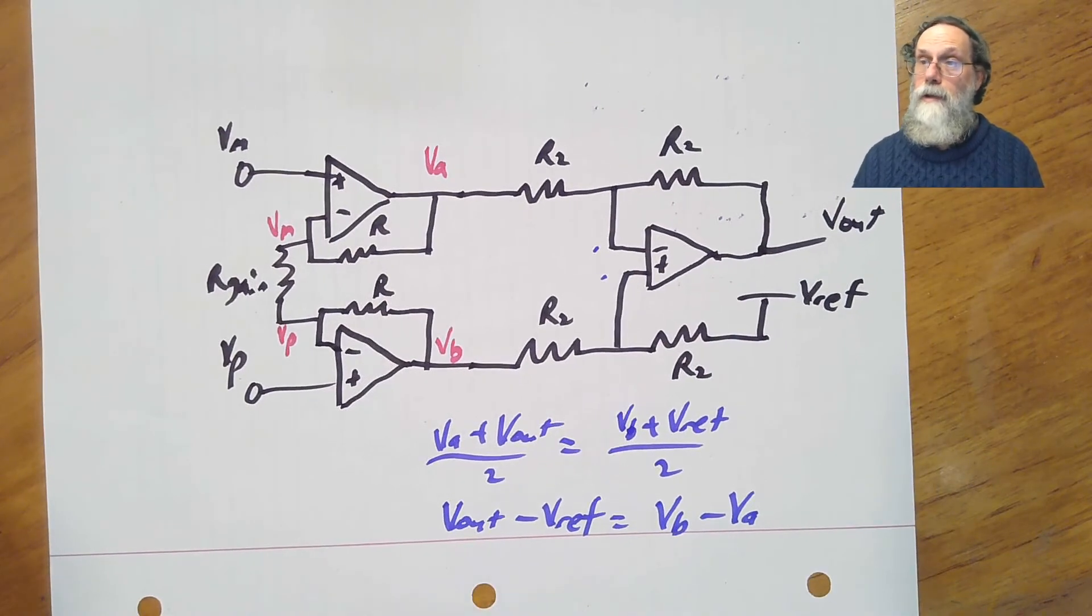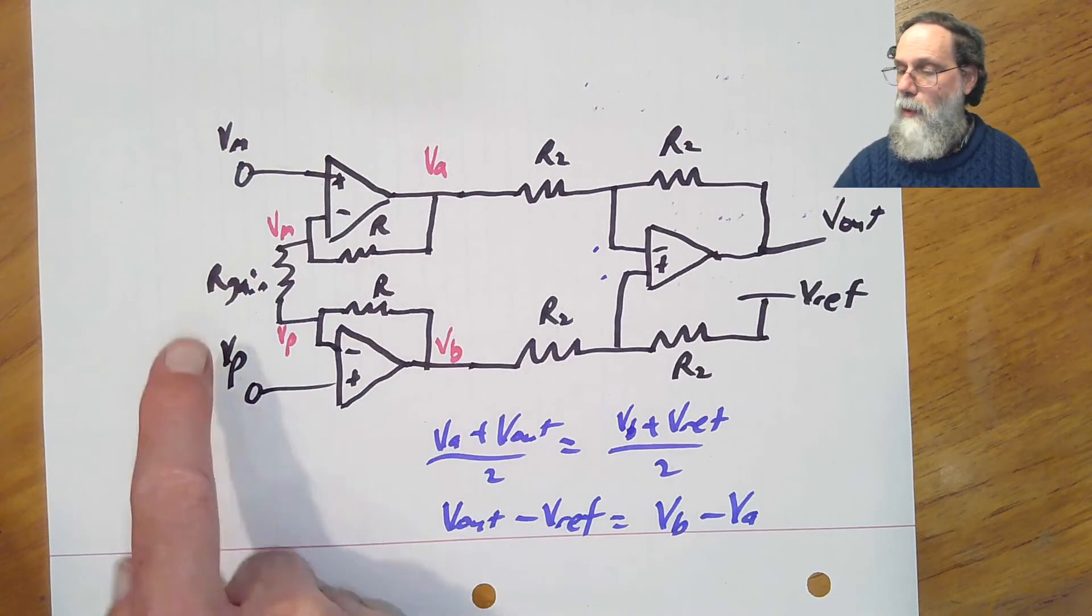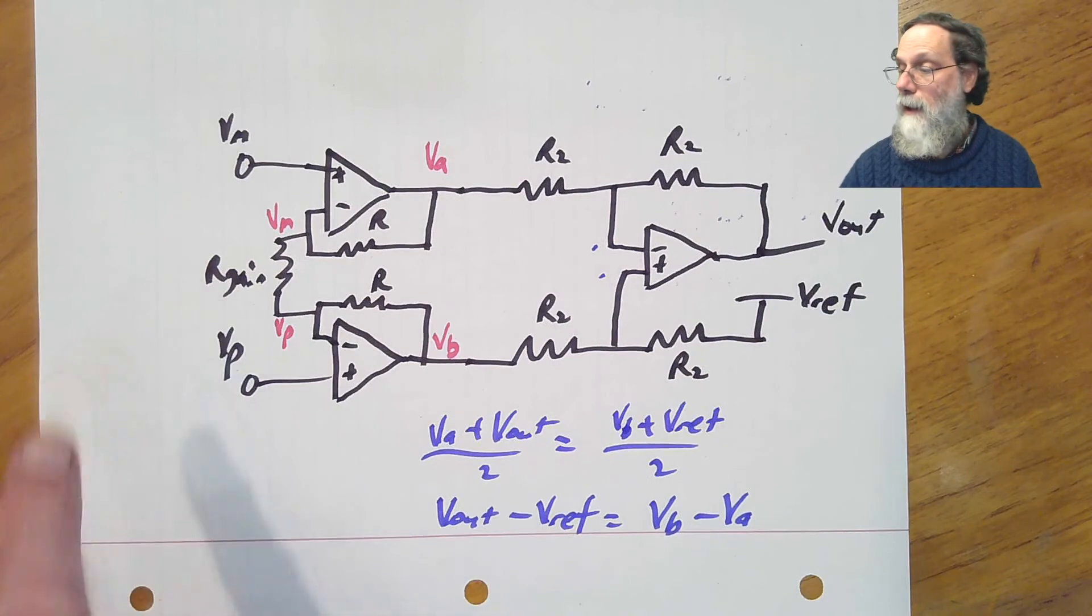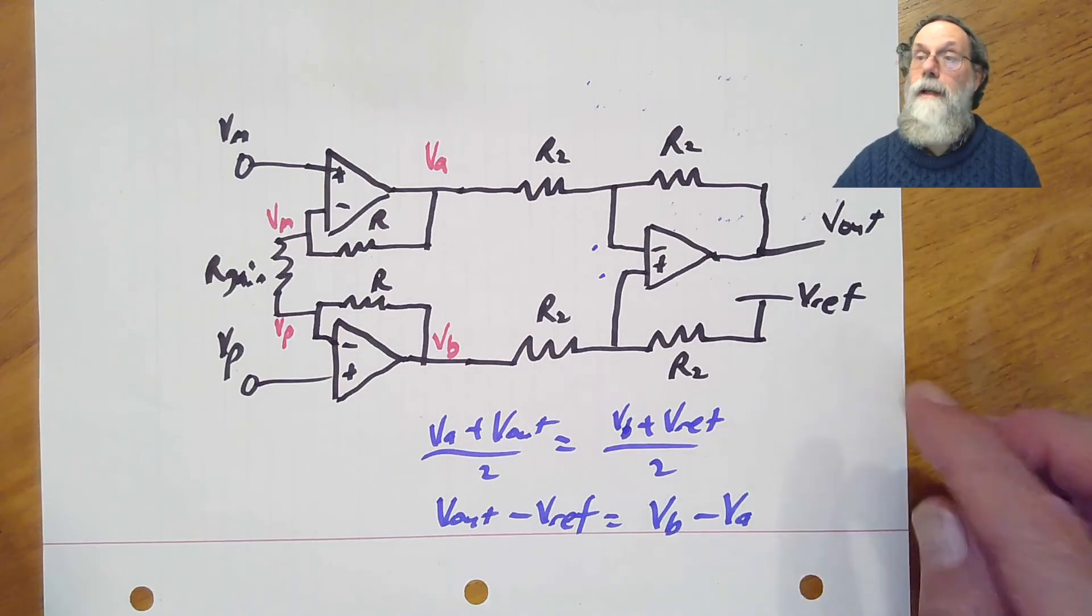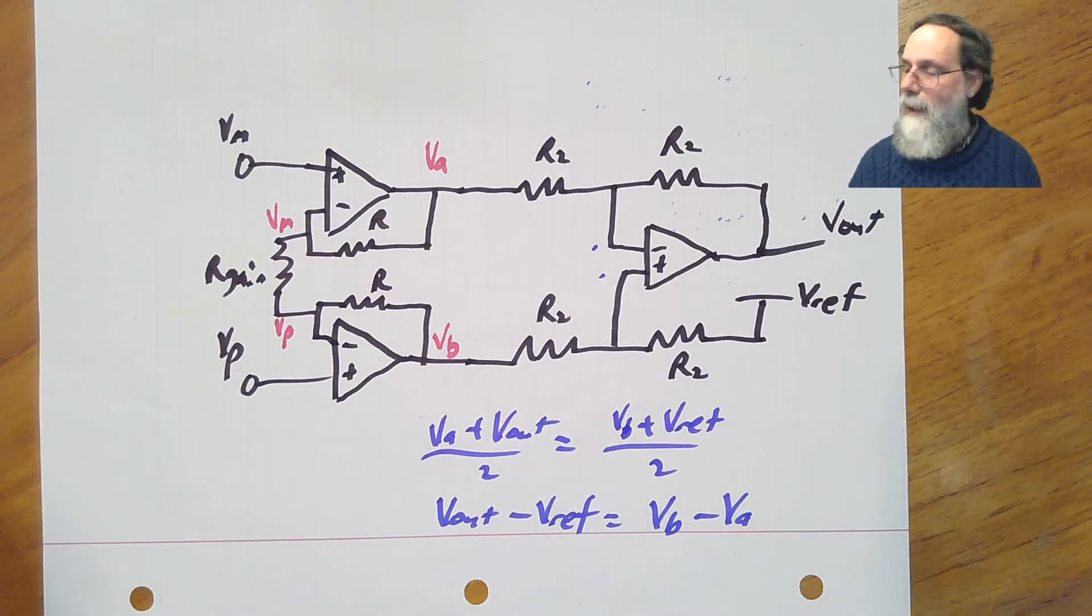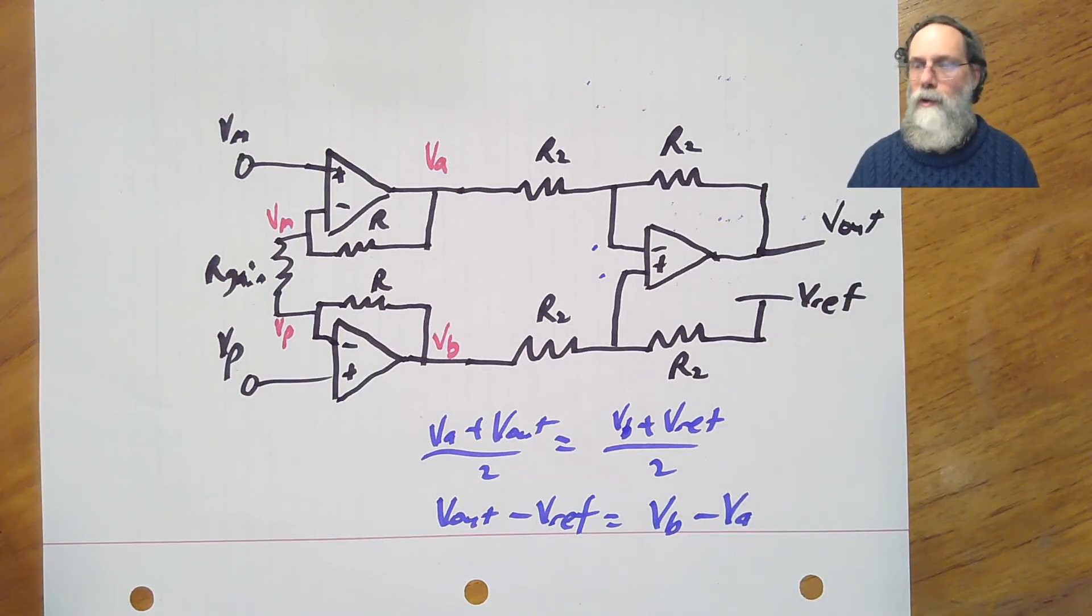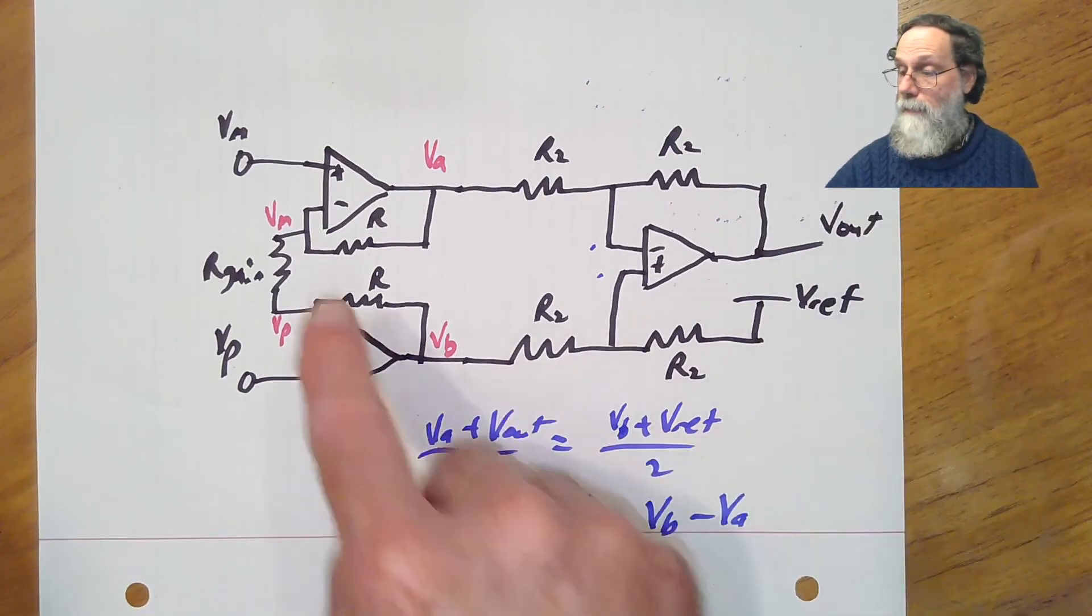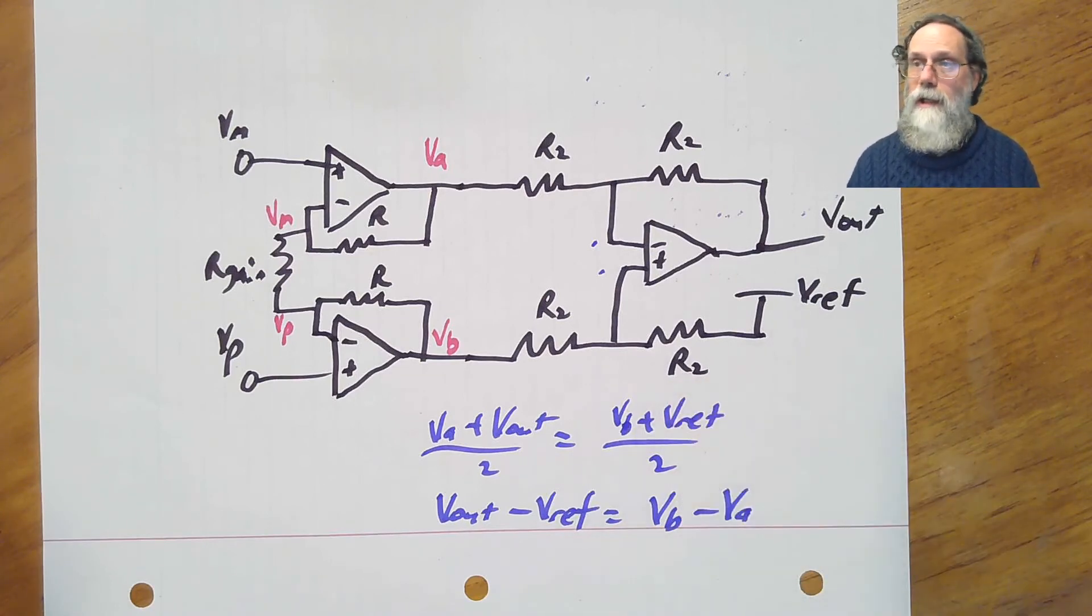So that's really all there is to the 3-op-amp instrumentation amplifier. We have high impedance on both inputs. We have a gain stage where the gain is controlled primarily by this resistor, R gain, and then we have a differential to single-ended conversion that gets us our single-ended output. Now important things to notice, Vref here is an input to this whole system, and current is needed from this input. There can be current flowing through this resistor here, and that means we can't just have a pair of resistors or something out here to set the reference voltage. We need to have something that can provide current. So usually Vref here will have to be coming from a unity gain buffer or some other current source. Vout is the only output. Vp and Vm are very high impedance. They don't need any current. Vref is low impedance. It does need current.